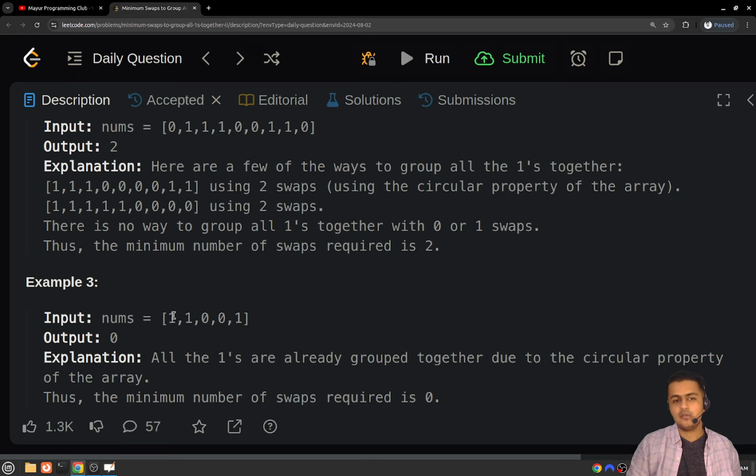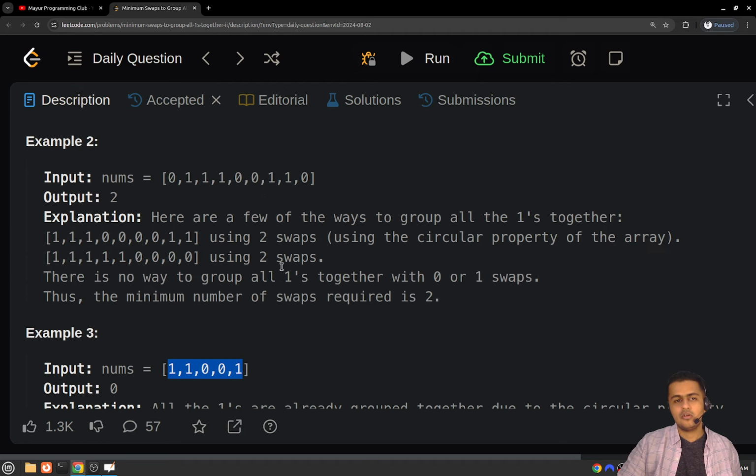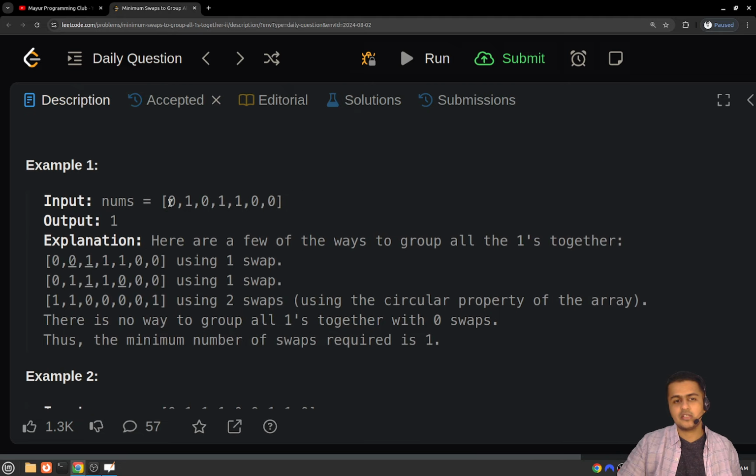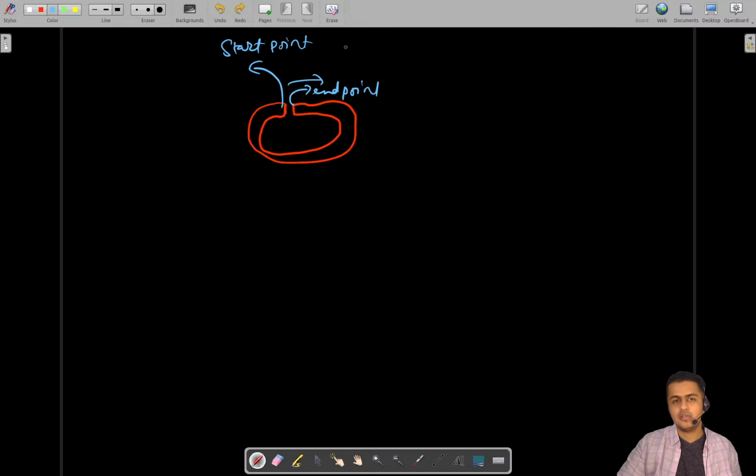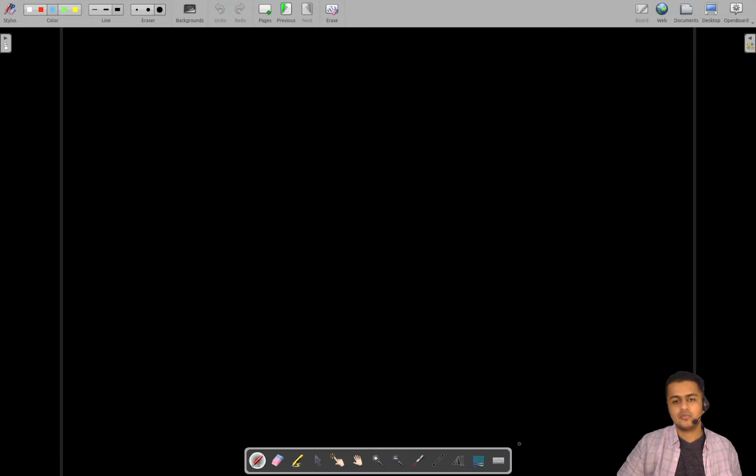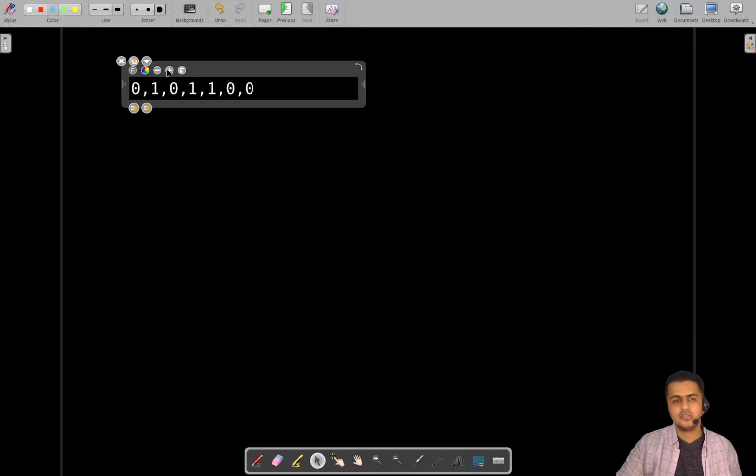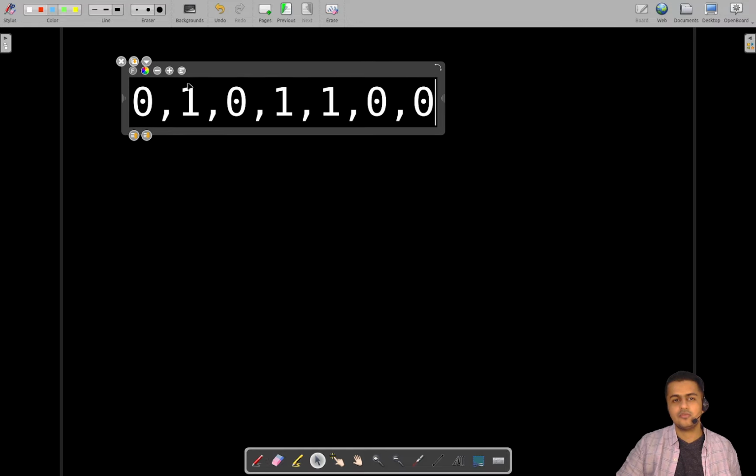The third will be a good example, I think. Or for simplicity, let's take the very first example. Let's try to understand what's going on here, and we will consider the circular nature of the array a little bit further down the line. Let's take it to the board. So this is the input array that is given to you.